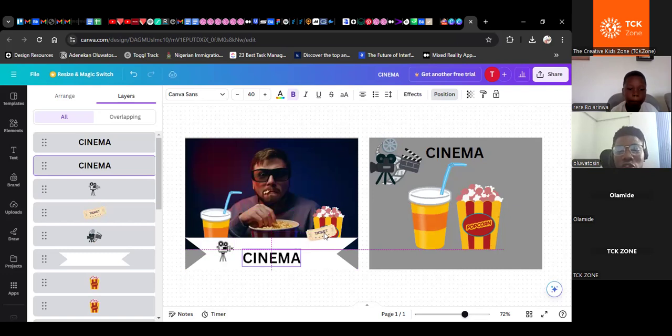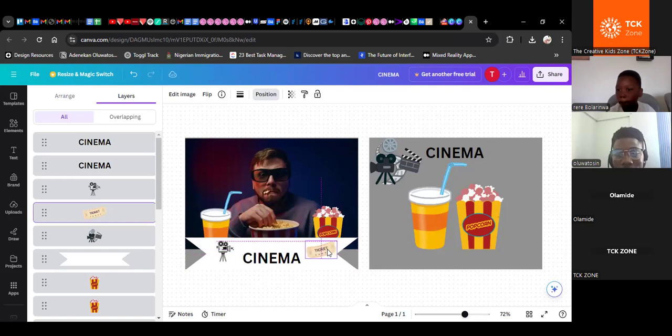So now, what do we think we need again, Olamide? What do you think we need again for this design? It's blue. Yeah, what's up with the background color?